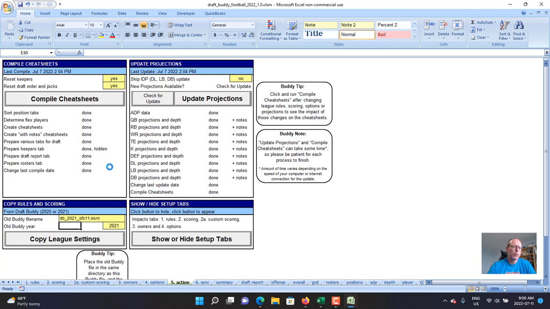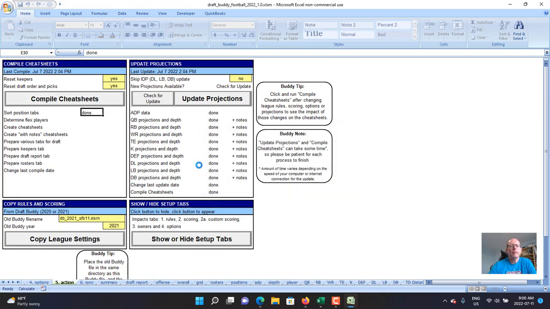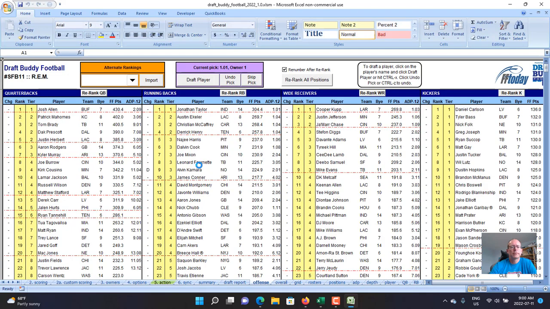It's got to copy the rules tab kind of in pieces a little bit since we're working with Excel. It's got to copy the scoring tab over, and then it's going to prompt me to compile cheat sheets, which I guess I will, sure. Even though we know we're going to make changes, I'll compile cheat sheets for these settings. Draft Buddy should close the 2021 file as well. Okay, so there we go.